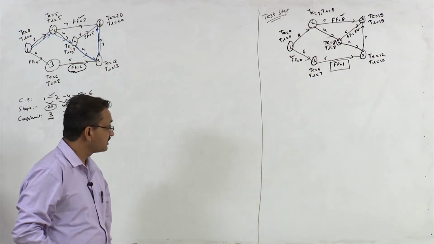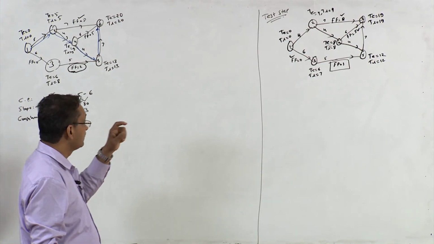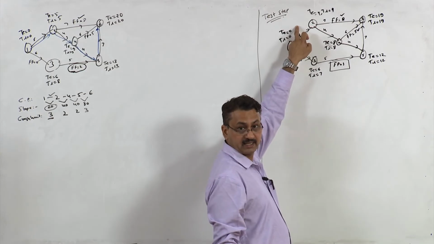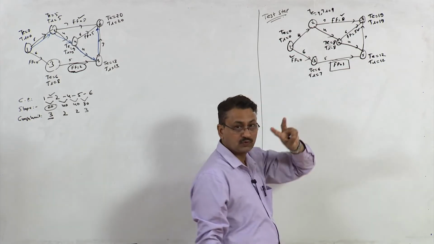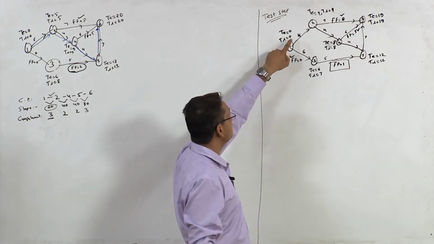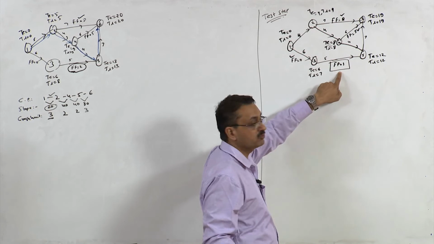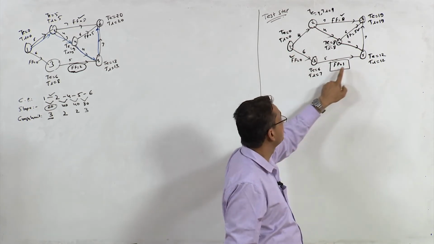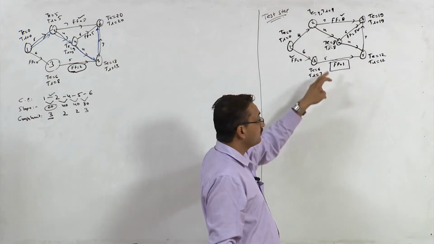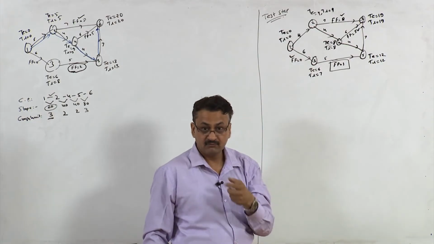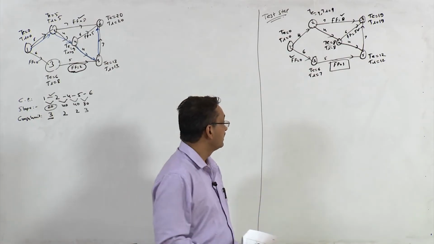So what is the meaning of this? When we reduced the duration of activity 1 2 by 1 day, what happened? The free float of 3 5 reduced from 2 to 1. Had we reduced this duration from 5 to 3, this would have become 0 and this would have become a critical activity. So free float method will help you in knowing which non-critical activity might become critical activity in future, right?